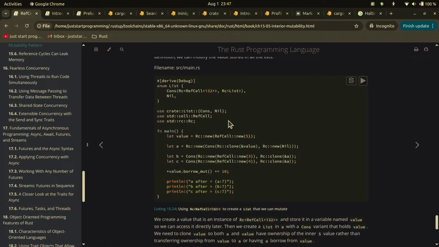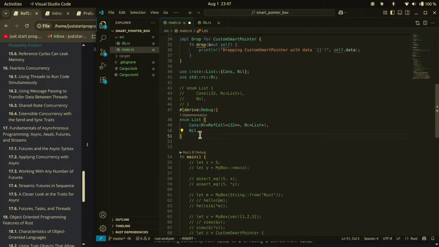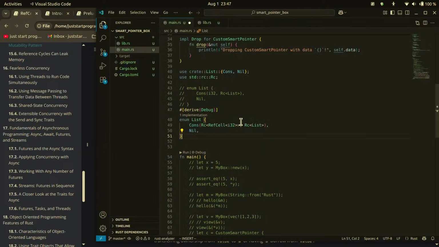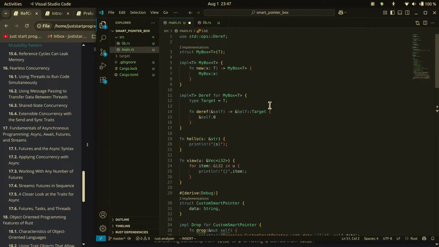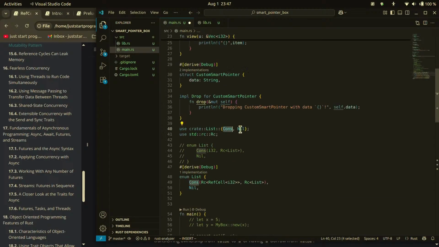And we copy this. Const name should be there. Do we have it? No. Here. Const name Rc.